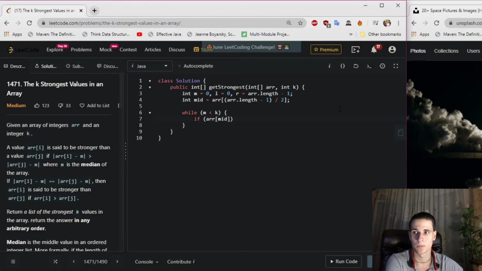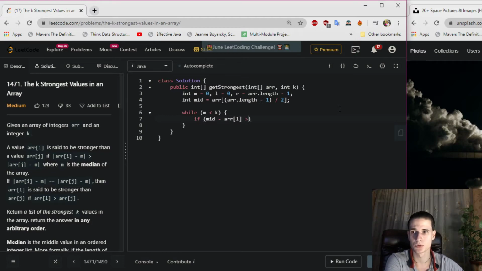First we take the middle element minus array at the position of the left pointer.